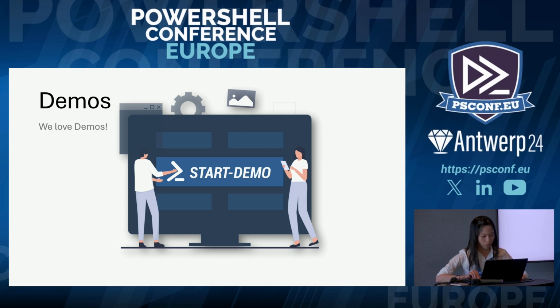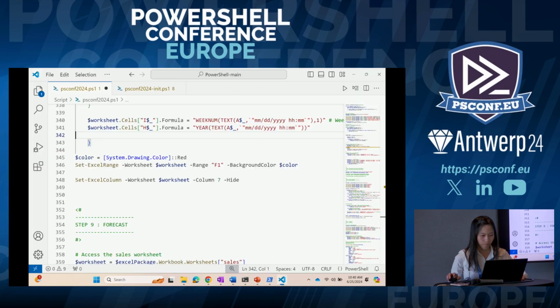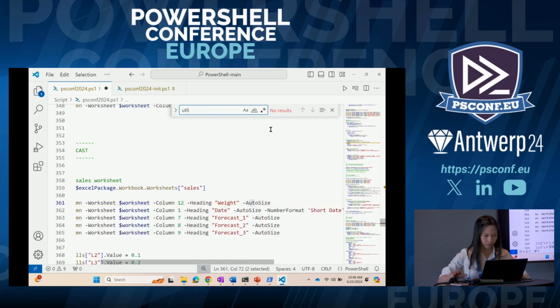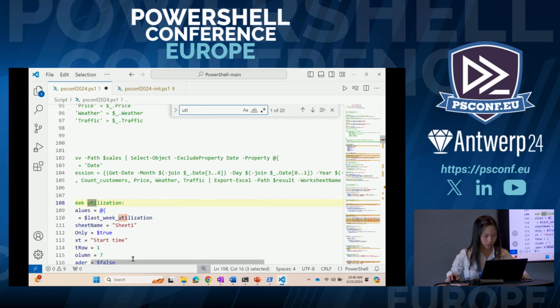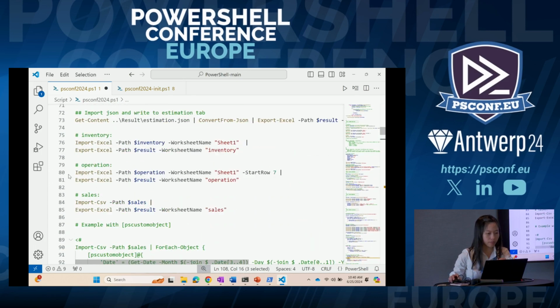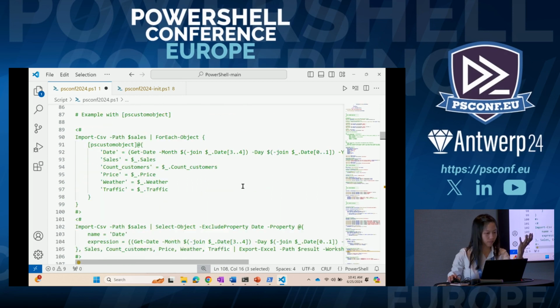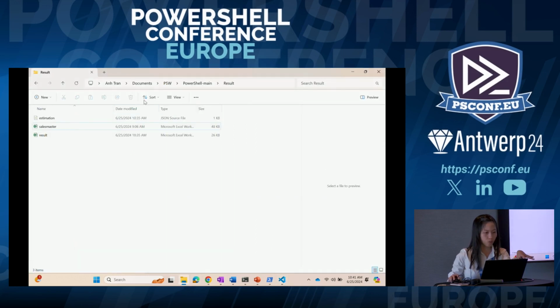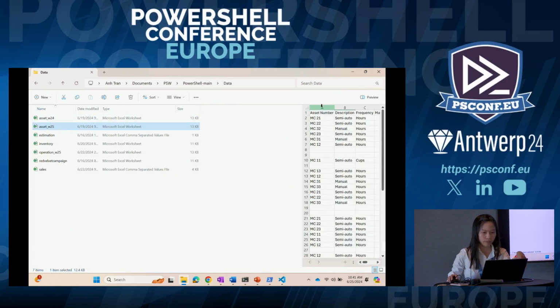Okay, so the demo, which is talking about utilization. So it's the different import. After I repeat import Excel and export Excel multiple times, I get bored. I want to scale up the solution, because for utilization, it has 2 weeks. You can see that the data here has week 24 and week 25. I don't want to repeat the same information multiple times.